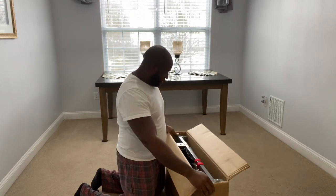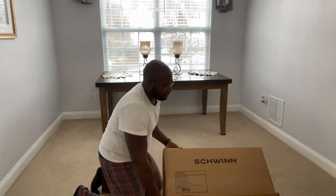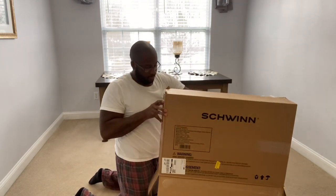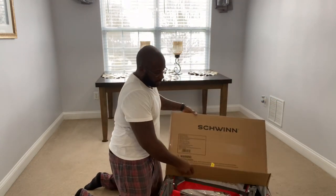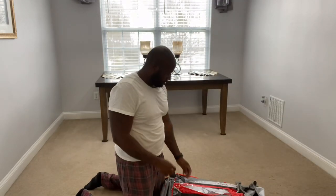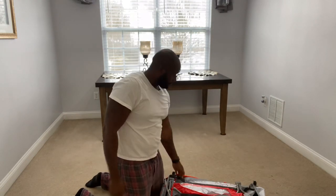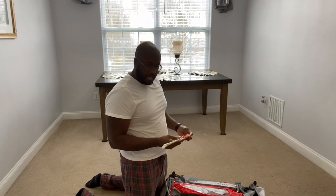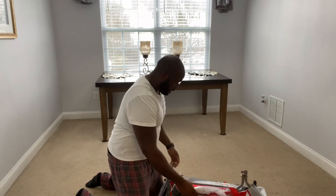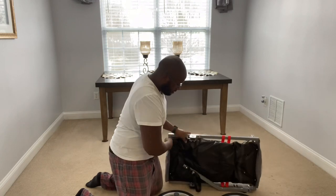Now these are supposed to be pretty simple to install, so I'm not expecting a whole lot of screws and whatnot to put this together. This is the flag, for people who use the flags when they have their kids on the trailers, the trail bikes. So, more stuff is mandatory than I think.